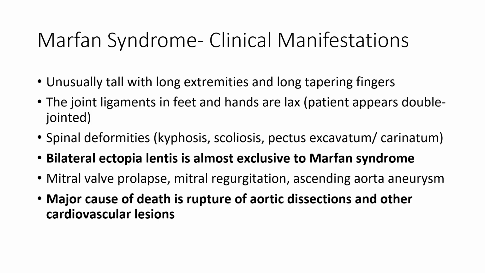Cardiovascular involvement is where things get serious. Patients can develop mitral valve prolapse and regurgitation, but the most dangerous complication is dilation of the ascending aorta. The leading cause of death in Marfan syndrome is aortic dissection or rupture, which is why early diagnosis and regular monitoring quite literally save lives.